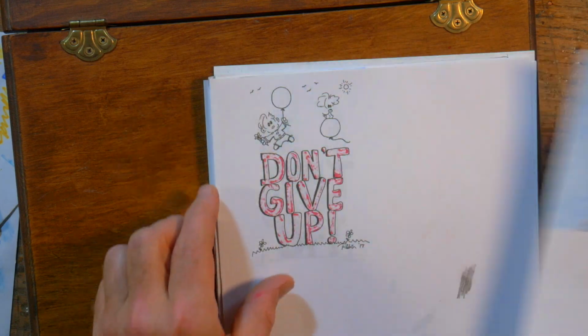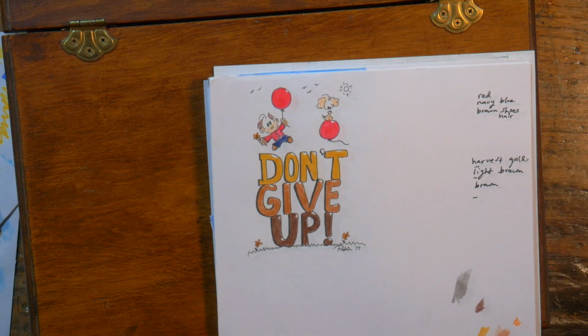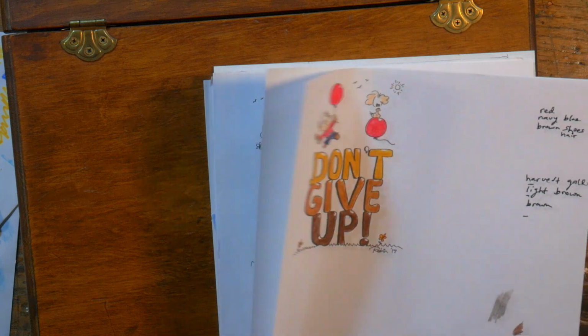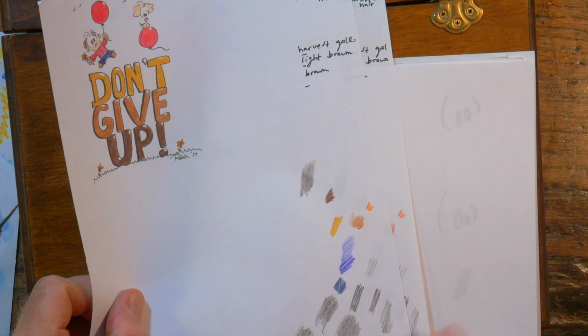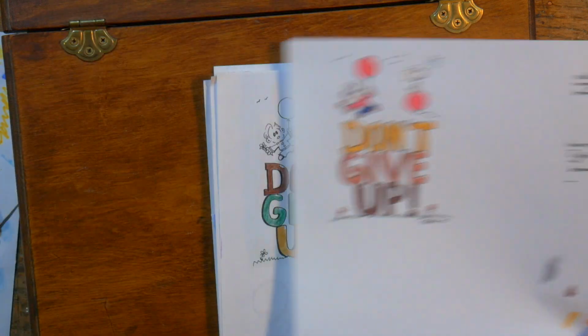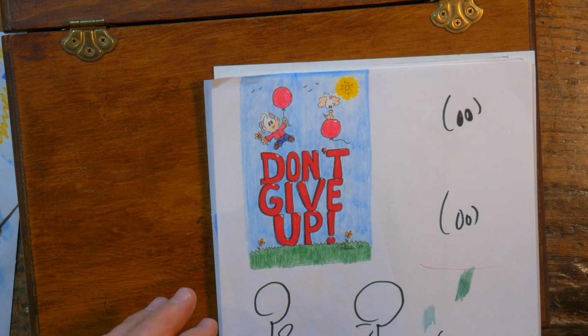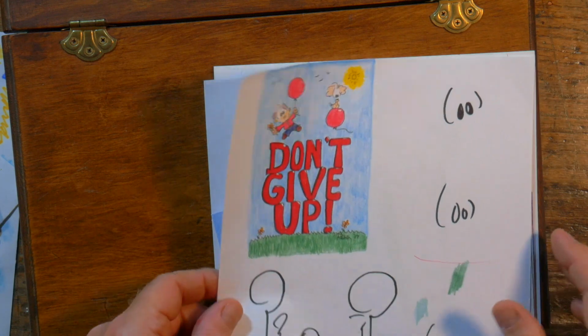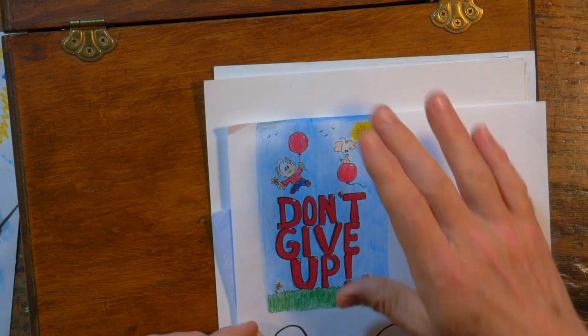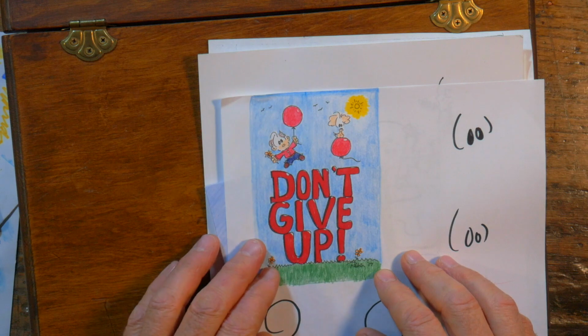And now I'm starting to get to where I want to be. But notice all the way around here, I've got other colors I'm bringing in. I'm thinking, I wonder if this is going to work. So I come all the way down, and you're wondering, what was a completed one? Here it is. So this is a kind of a completed look that I wanted. I went back to the blue sky in the back, the classic red that's bright, and there it is.